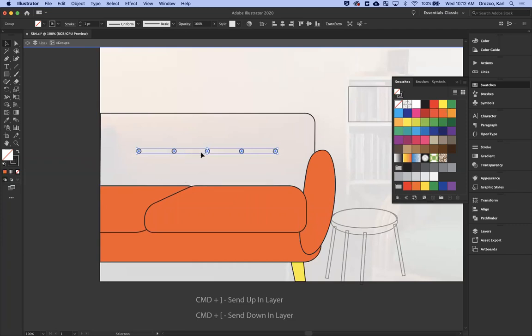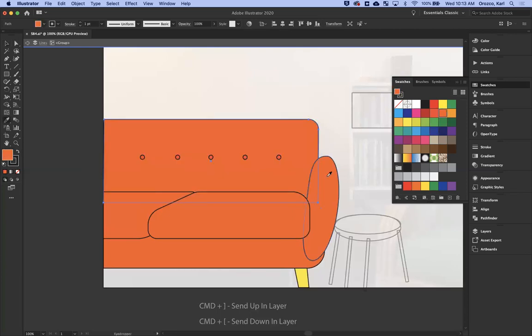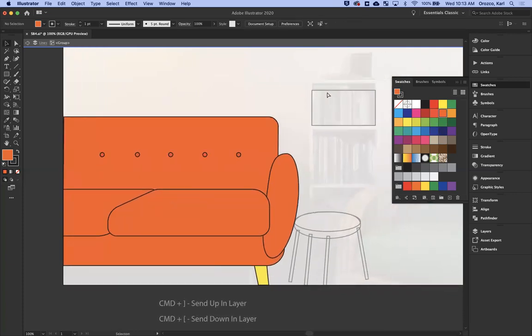And if you have multiple things selected and you know they're all the same color, one thing you can do is also select them, go to the eyedropper, and then eyedropper to grab whatever color it is you want them to be. I actually might make them a little darker though, just so they look a little different from the regular orange that we're working with. And then this last one here, it should be set the right way. I'm gonna click it, I'm gonna highlight it, and eyedropper it. And there we go.